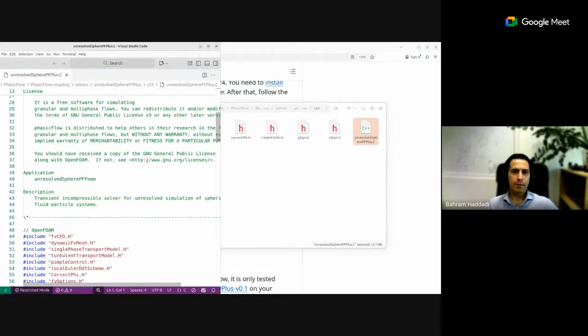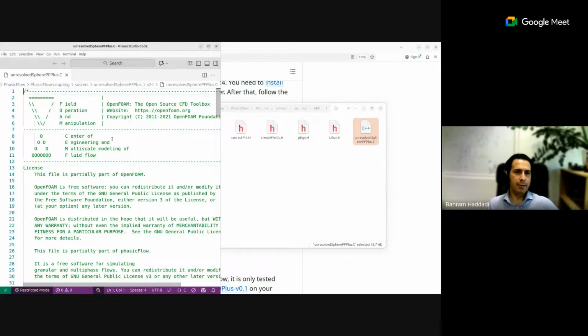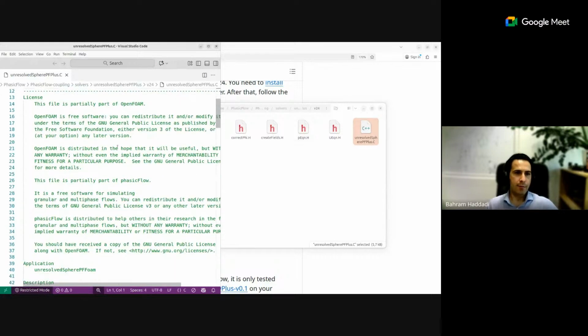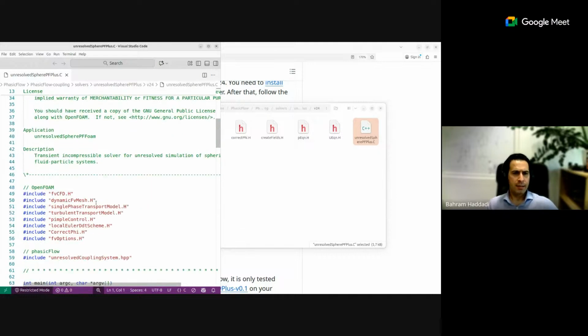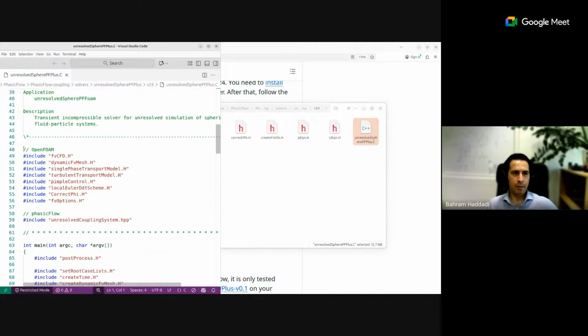Going to the C file, we have the typical headers, and the licensing for OpenFOAM, PhasicFlow, and PhasicFlowPlus, of course. And then the magic starts from here, where we have the OpenFOAM header files that we need.